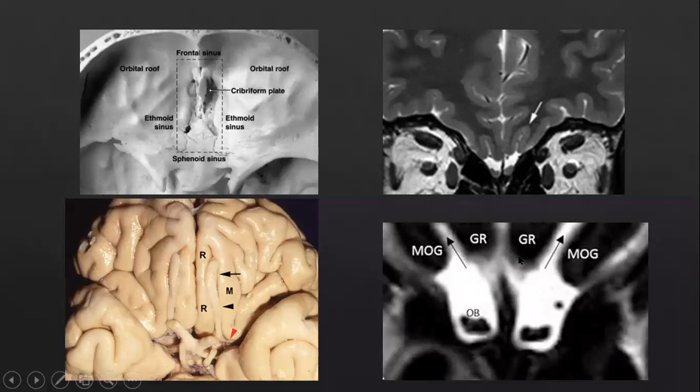And this is just a zoomed view of the same. We've got the medial orbitofrontal gyrus, the gyrus rectus, and the olfactory sulcus, with the olfactory bulbs lying within the depths of the crypts just above over here, the cribriform plates. And this is what the brain will look like. So you've got the olfactory bulbs over here. This is the gyrus rectus, the medial orbitofrontal gyrus, with the olfactory bulbs lying superficially within that sulcus over here.